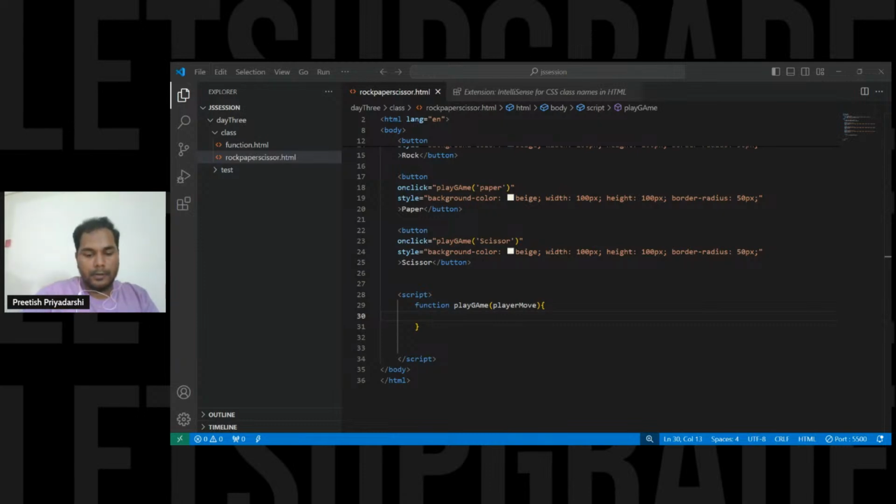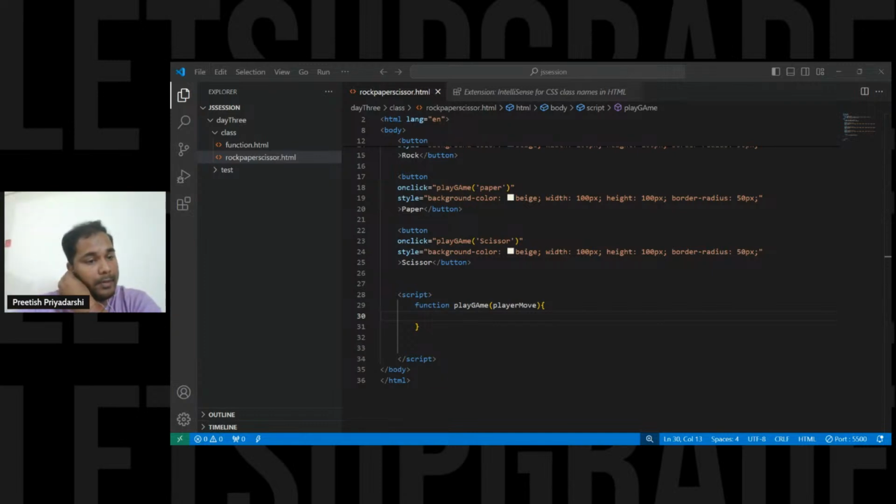So the function that we have right here is taking one parameter. Within the parentheses after the function name, we put all the parameters, and within the curly braces we write the code that needs to be executed. Let me give you a brief idea of how the execution will happen.